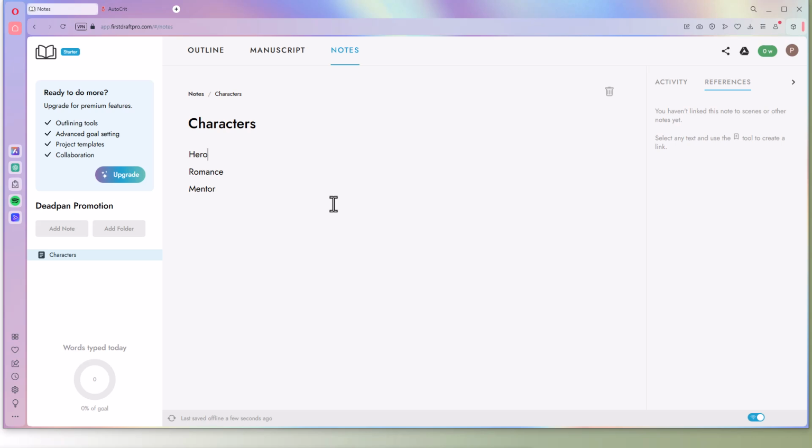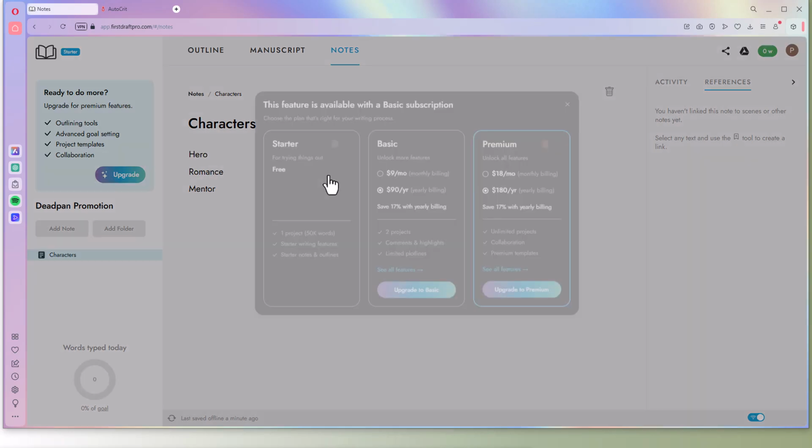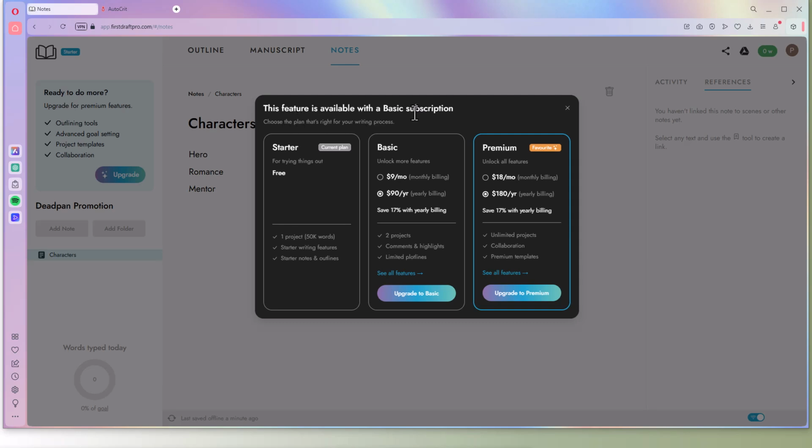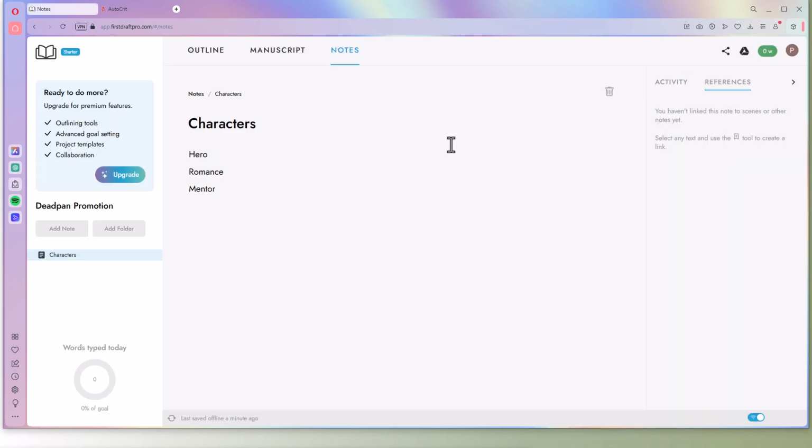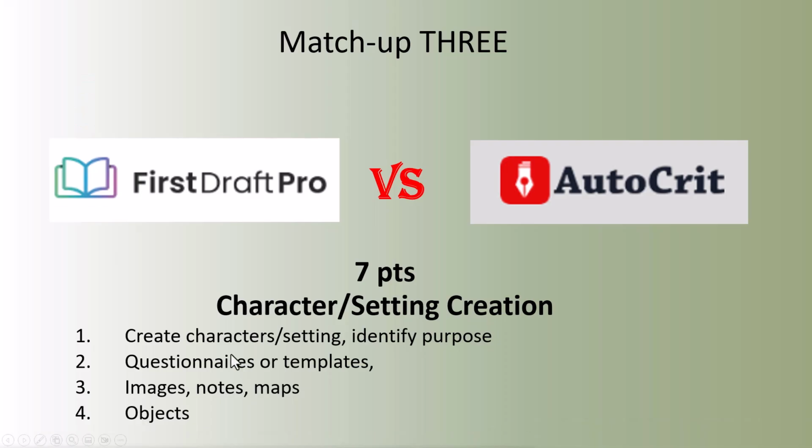And you could also do a note for each type of thing. A note that has your characters, a note that has your settings, a note that has your objects. And like I said, you only have 10 of them, so you're not going to be able to do a whole bunch. Now, as far as the images, you can highlight some text and this little bar comes up, and you'll see on this bar there is a place for images. But if you click on that, it tells you right there that it is part of the paid version. So if you were doing the paid version, you could put images on your notes. You would also have more notes, but we're not looking at the paid version.